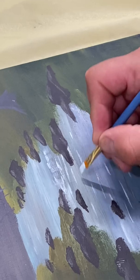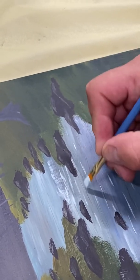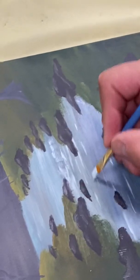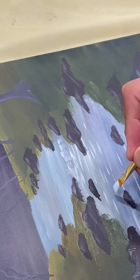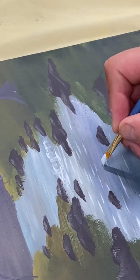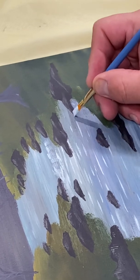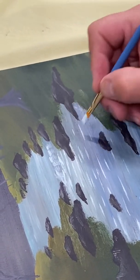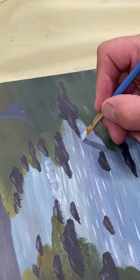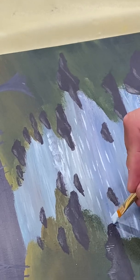If you hit it too hard, just take your finger, lick your finger if you want to, and just wipe it out. So the whole process now is going in here randomly with different size lines, some thin, some small, but not all even. They're all horizontal, but not all even, that's what I meant to say. This is plain water here, so I'm not going to put too much over there. Might get a little bit of water rippling off the side of the rock. Might get some here too.